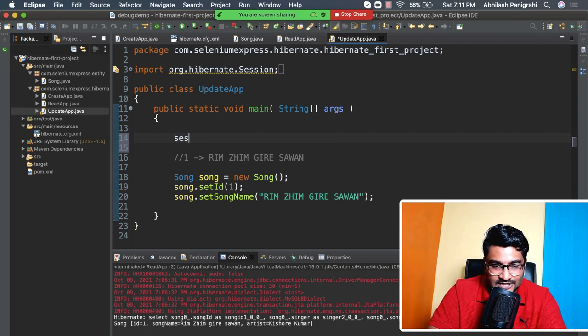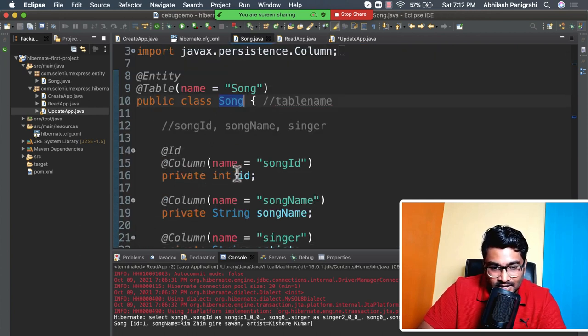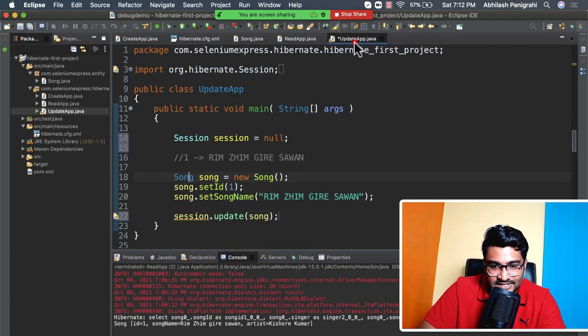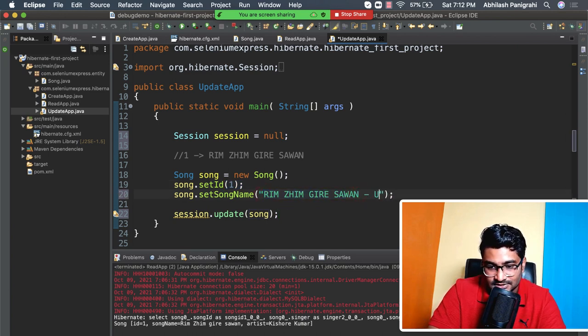Now this particular object I need to make an update with. So I need my session API as discussed. So session, and here primarily I'll be initializing it to null, and this session object I'll be needing to run an update: session dot update over here and pass in the entity that you have created. And this song object, you just pass it. And song is not a simple object, it's an entity. Right now you are setting the ID over here. Your ID is the primary key, and this is going to be referred to as the song ID. So Hibernate will be internally using this data to make an update, because here you are saying, hey session, do an update to this object where the ID is one and the song name needs to be changed to this one. Or maybe I can say the song name should be changed to like this, updated.